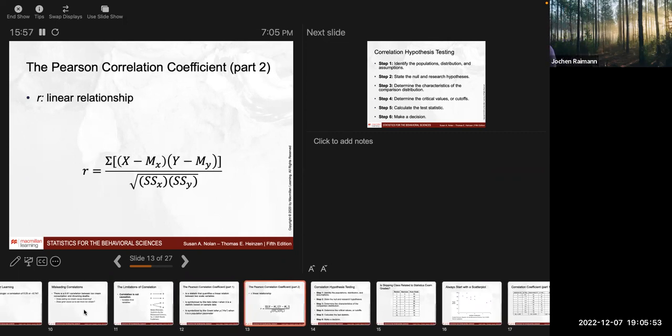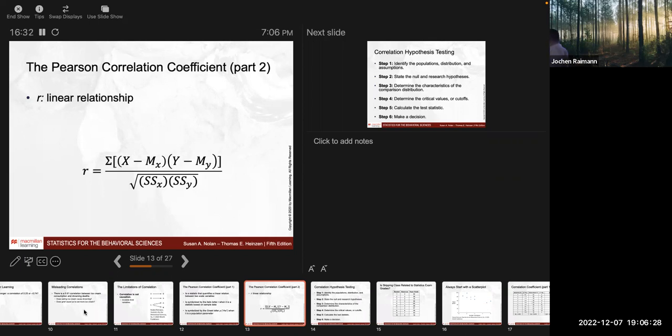You have now for each of your variables a mean. You quantify here essentially the deviation of each individual X from your mean of X, and you quantify the deviation of each individual Y from your mean of Y. So you get a list of deviations. What you do next, you multiply those two. You multiply your deviations and you sum each individual product up.